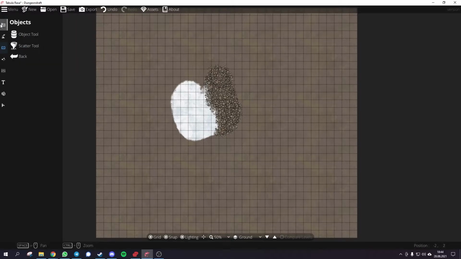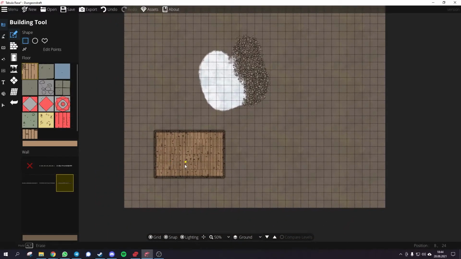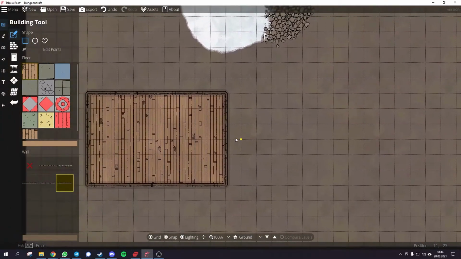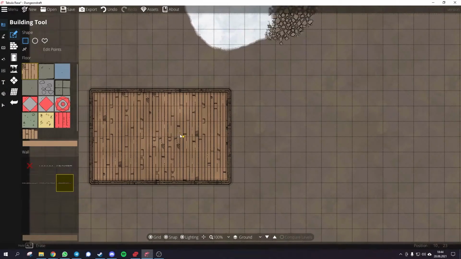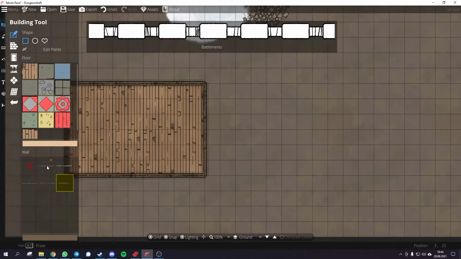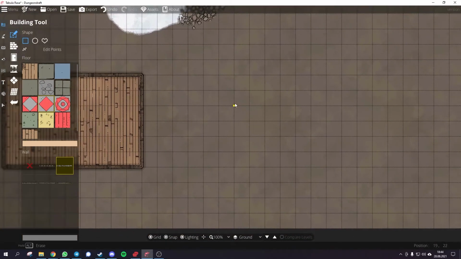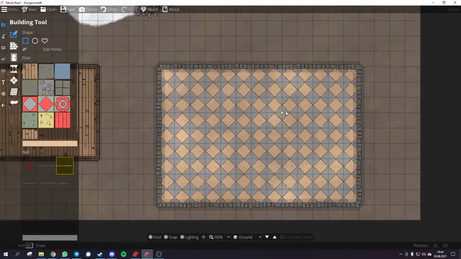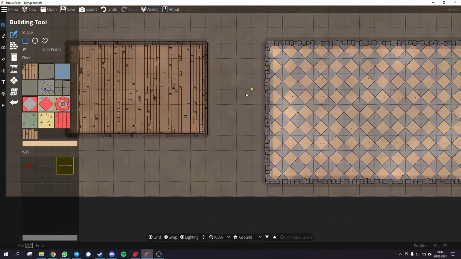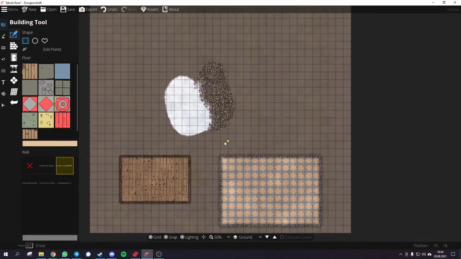I think you can also, what was that? Yeah, you can also put some buildings in there quite easily. It's just drag and drop, which is very nice. So for example, wooden houses. You can also have these kind of ornate grounds with some cobble walls, for example. So you can quite easily create very different houses, buildings.